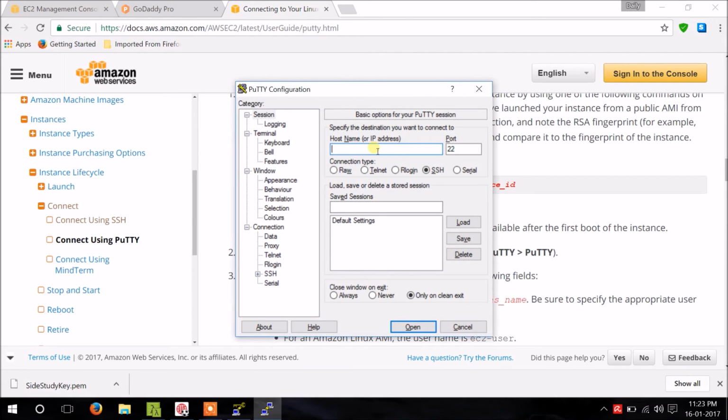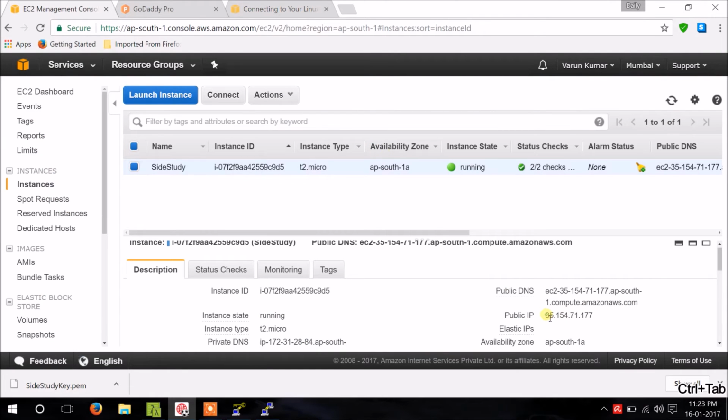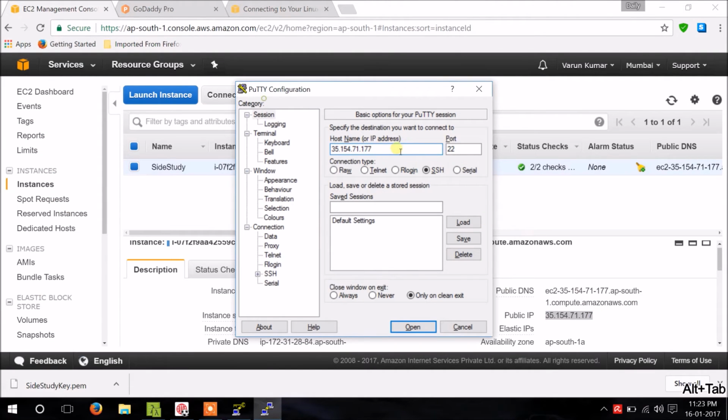We have to open PuTTY, and here we will be adding the IP address of the server. I grabbed this IP address from here. Also we have to specify the user. For Amazon Linux AMI, the user will be ec2-user, and we'll add an at symbol, meaning this user at this machine. Don't get overwhelmed, just stick with the video. And if you get stuck, just rewind some part of the video and retry.